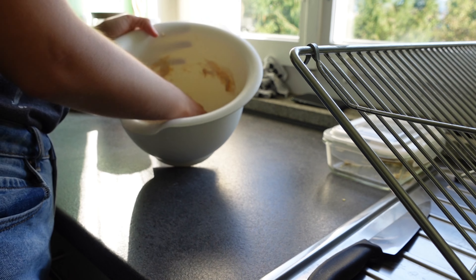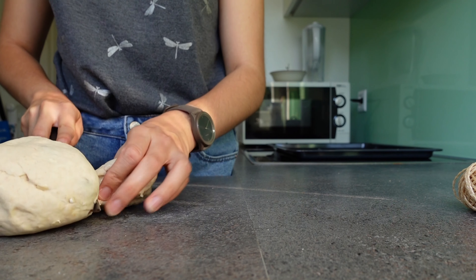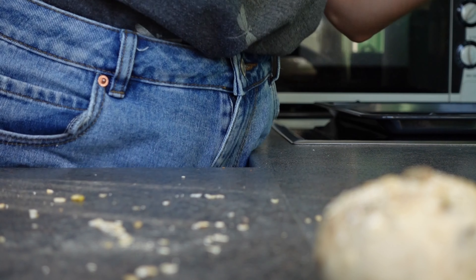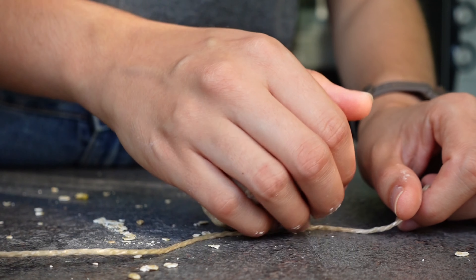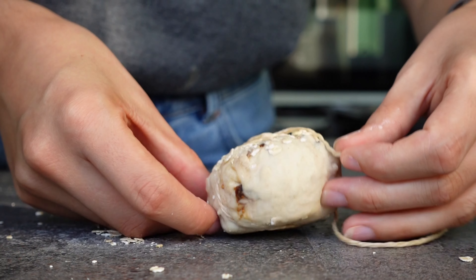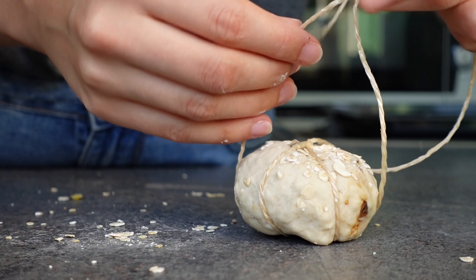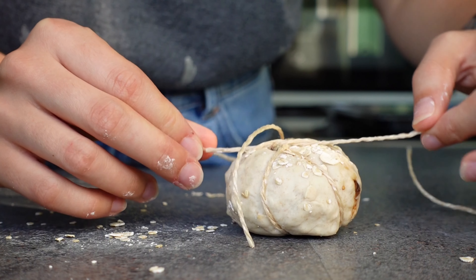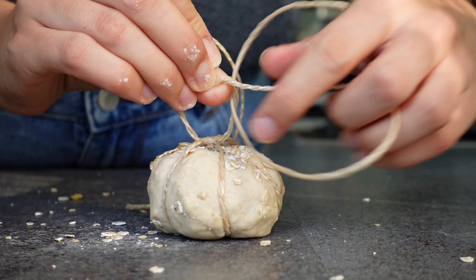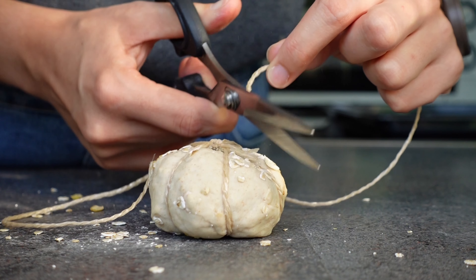Now comes the fun part. I divided the dough into smaller parts. I think perhaps it would have been better to make a little bit bigger buns, but I wasn't sure how much they would rise in the oven and how big they would get. I turned them in my hands to form little round dumplings. Then I cut about an arm's length of kitchen twine. I placed the dough in the middle of the twine and started wrapping the twine around the dough. I made a knot at the top, placed the dumplings on a baking sheet, and covered them with a damp kitchen towel. I ended up making 5 little buns. I let them rest for another 20 minutes, but maybe I should have let them rise for even a little bit longer — it wasn't as warm in my kitchen that day as I thought.